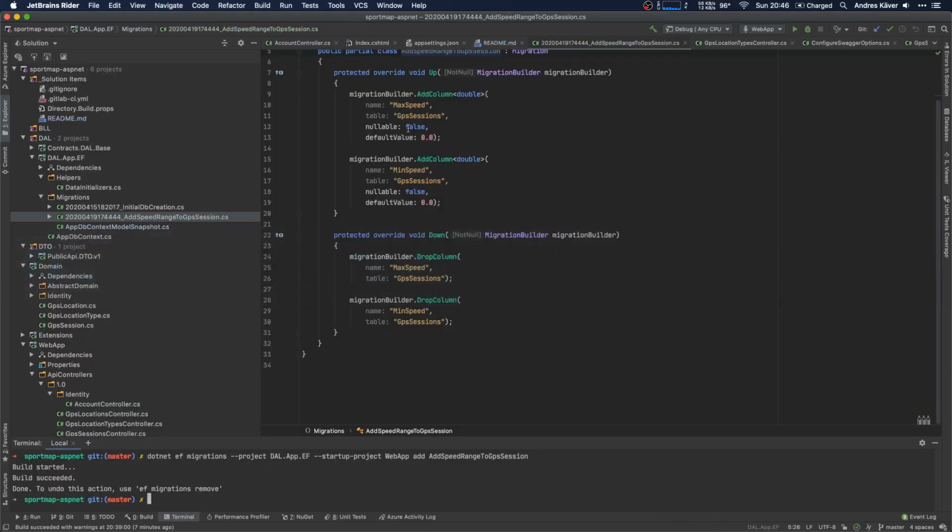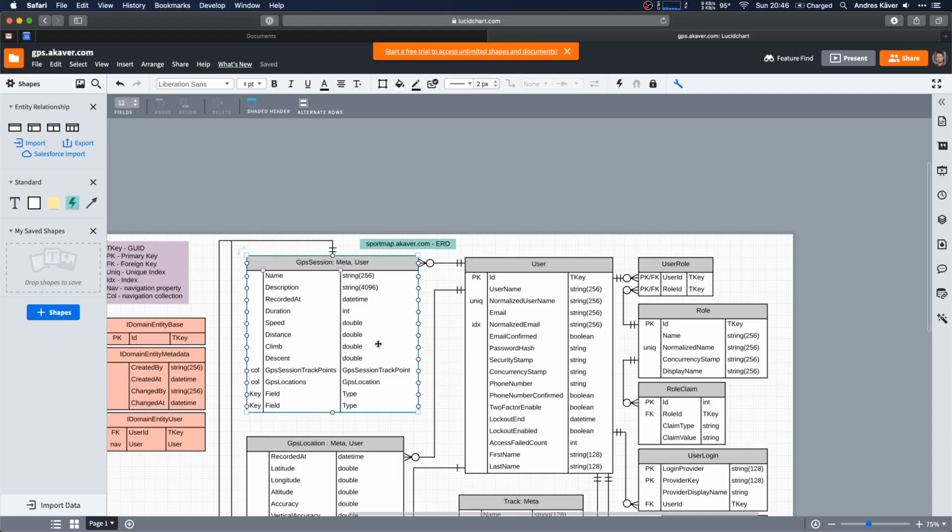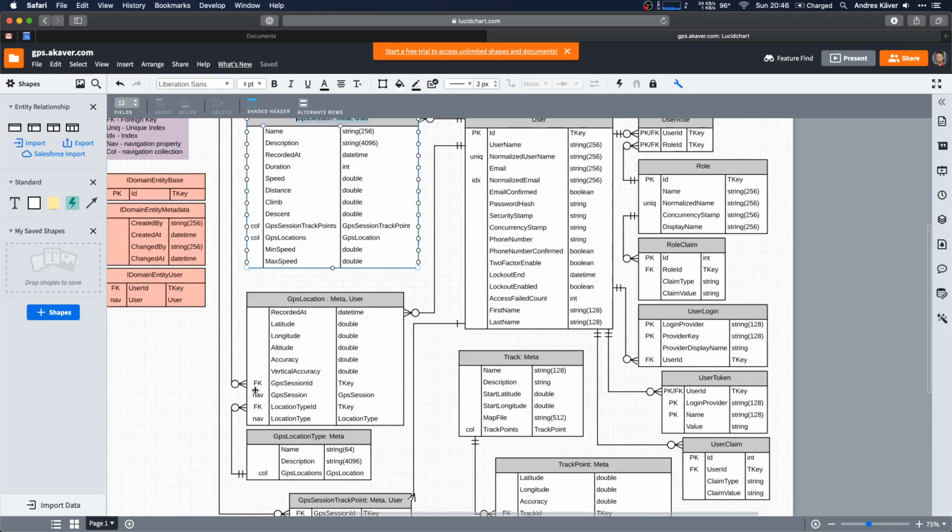So it's max speed and min speed. This is double. There's no key, and this is max speed. Also double. Everything else should be as it is.